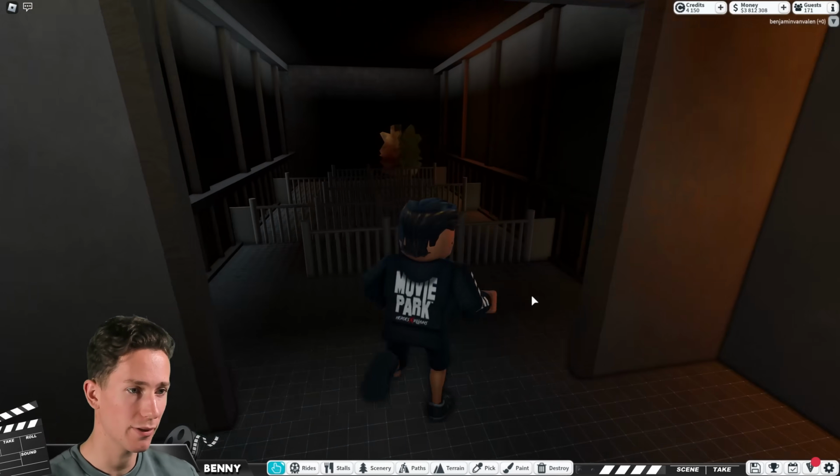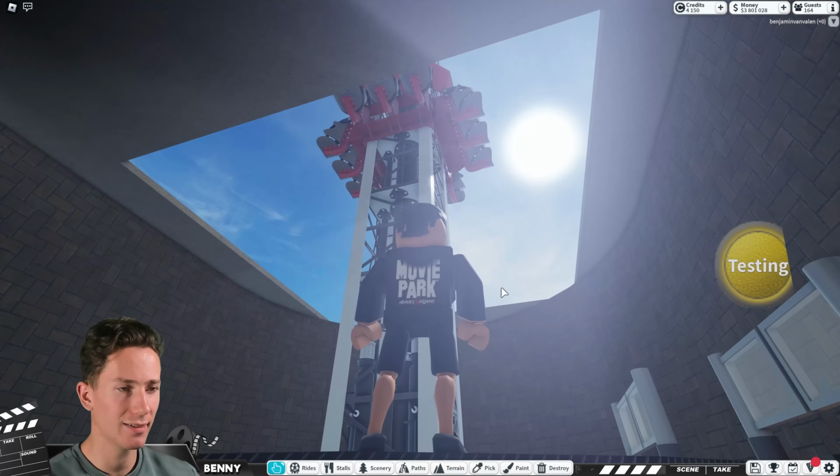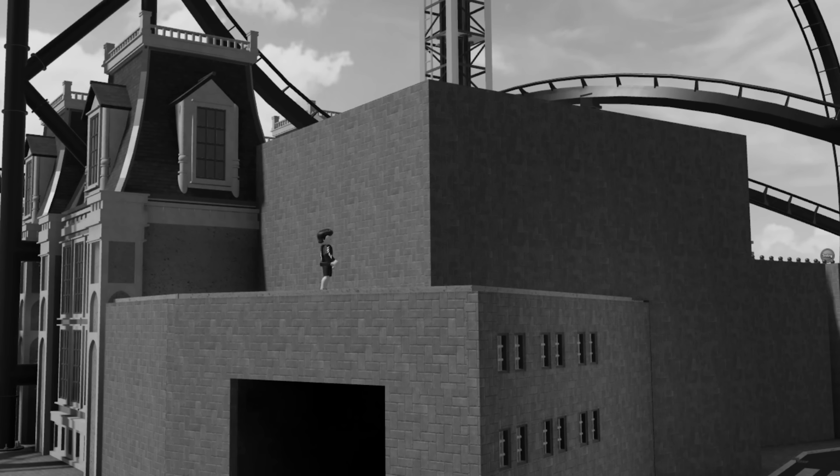Let's go and copy the kettle pens. There you go. So we go blah, blah, blah, blah, blah. And then there is the ride. Most of the queue interior might now look nice, but the exterior still looks like a wet fart.